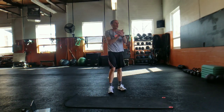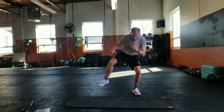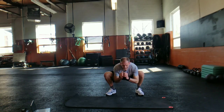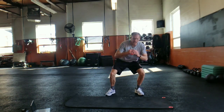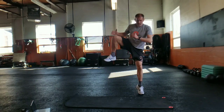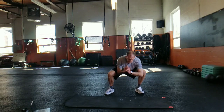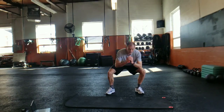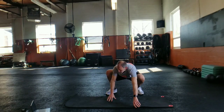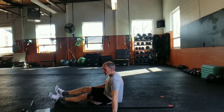Goes quick. Squat, leg lift. Here we go. Get up on that toe. Try not to hold your hand up against your knee. All right, use your balance to keep yourself up. If you have to, you have to, but try to lift that leg without any assistance. Nice. Rest. Onto our back.